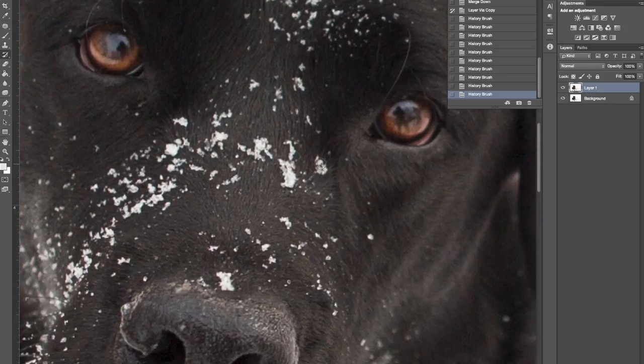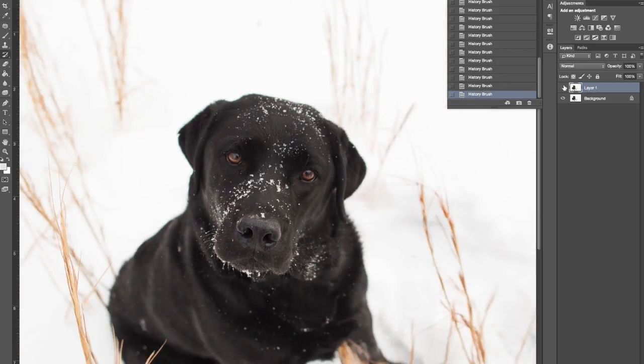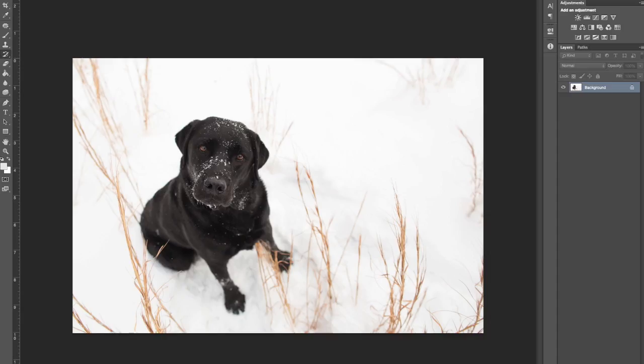The other thing I like to do, just to make those eyes pop a little bit more, is give the dog just a little bit of eyeliner. So just right here along their eye, I'm just going to darken that just a little bit to help that pop. Right here, this little eyelid. Make that brush a little smaller. So let's see, back up a little bit, turn this layer off and on. So you can see the little bit of a difference that made, just to make those eyes pop a little bit more. Okay, so now that image is looking pretty good.